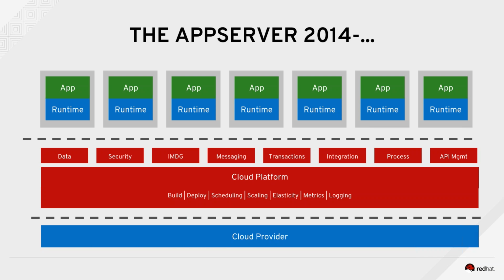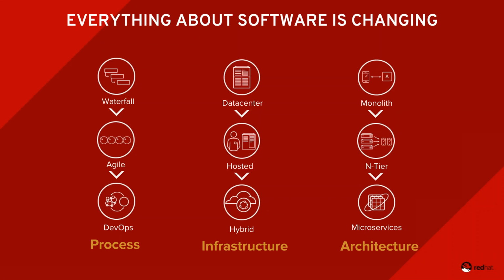In addition, the notion of a single corporate app server hosting multiple apps has fallen out of favor with the ease of immutable containers and microservices and lightweight developer-friendly runtimes that can run these applications. So apps today are in the process of being re-architected to take advantage of these benefits afforded by this layering approach and the separation of application versus infrastructure. In fact, this new playing field of choice has emerged in parallel to, and in some sense driven by, the evolution taking place across all enterprise computing.